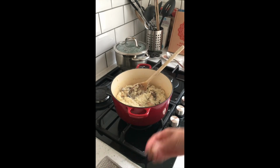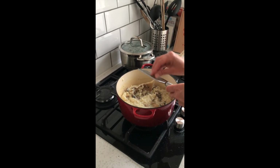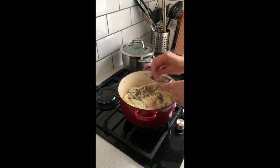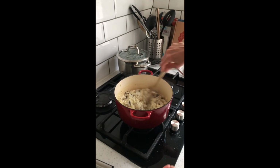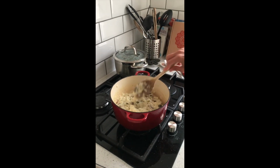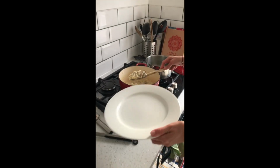And I'm going to add a little bit of grated nutmeg. This is optional, just gives a nice little taste. Okay, let's stir that in. And then we're ready to plate up.